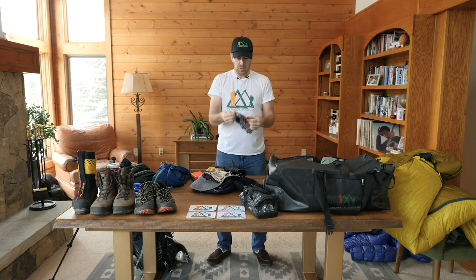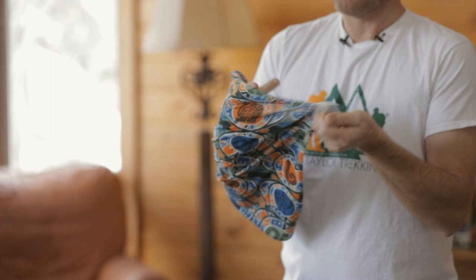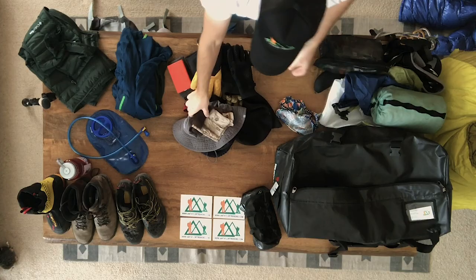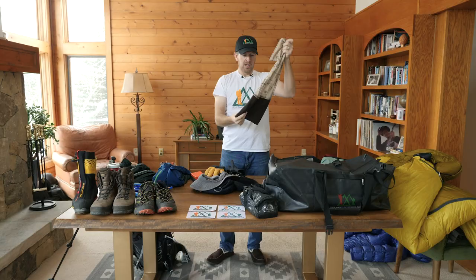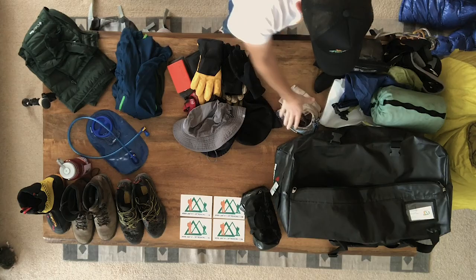Lower on the trail it's very dusty, so I like to have a buff I can cover my mouth with. People are spreading germs, there's dust on the trails. Higher up, it's good to have a fleece-lined buff to keep your throat warm — you're inhaling a lot of cold air, so keeping your neck warm and mouth covered retains moisture. I used this on Everest and didn't get the Khumbu cough when everyone around me was coughing. Buffs are really, really important.